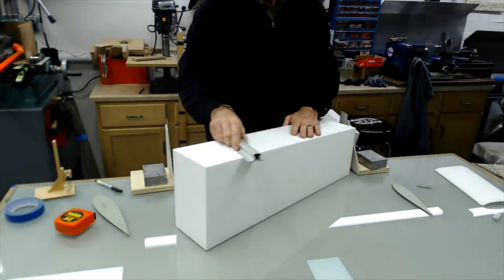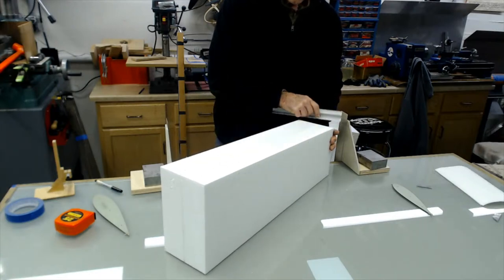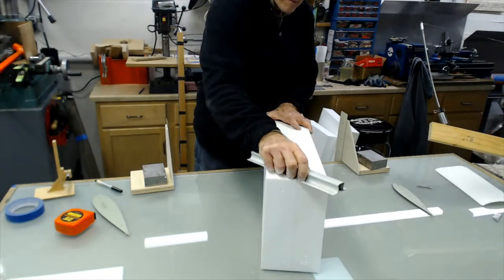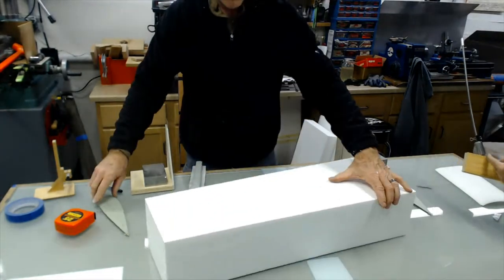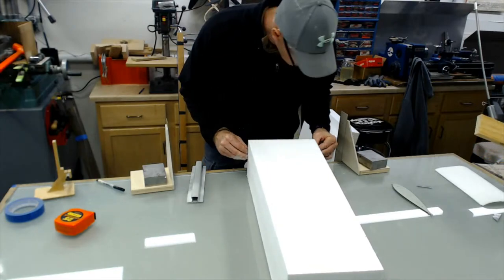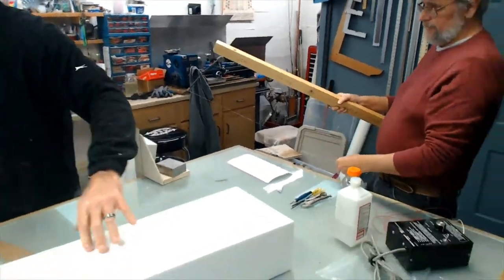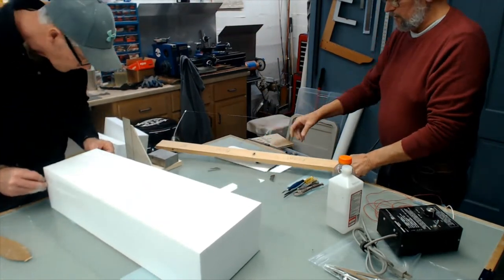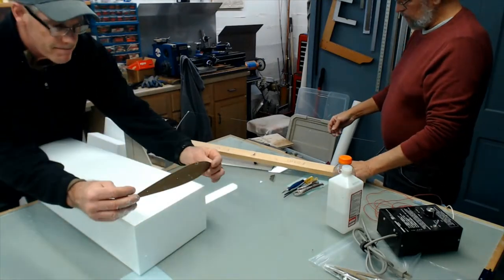And you're going to want to get some extra wire. You have to have extra wire because this stuff does break after a while. And you can do like this and make a bow: quarter inch music wire, drill a hole in here at an angle, in something like a 1x3 furring strip. Doesn't have to be anything spectacular. String your wire up on it. Put a little wheel on it. Believe me, you've got to have this wheel. What that wheel does, when you're using a feather cut, is allow the taper in your wing. It allows that to go up and back and forth as it comes through the foam.